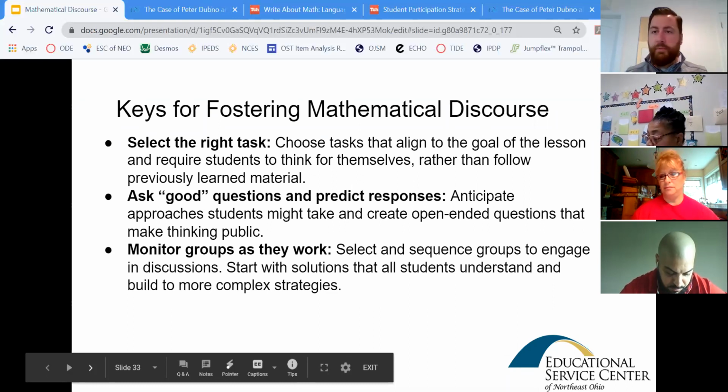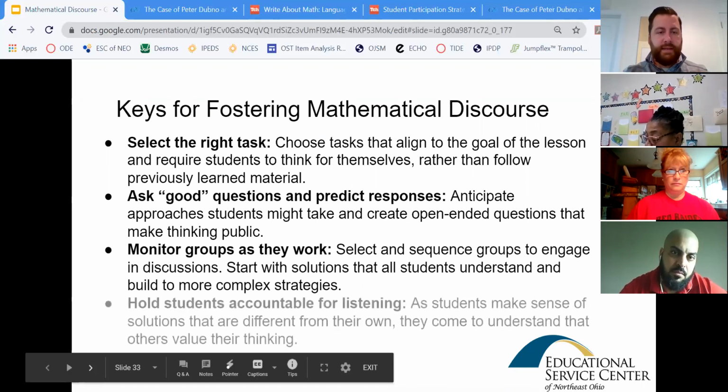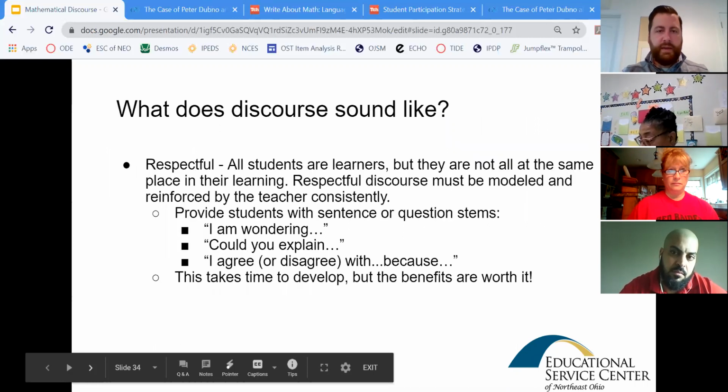Are students just blowing through it so quick, like they got this? Are they really, really struggling? Or are they somewhere in between? So we're staying on top of that because we don't want students to get to the point of frustration. We want them to have cognitive demand. We want them to have some cognitive dissonance even, but we don't want them to become frustrated. And so you're monitoring their groups as they work to prevent it from getting to that stage. And of course, we talked about accountability.